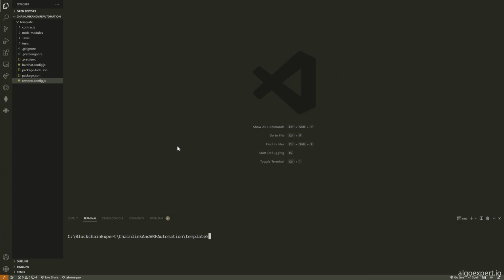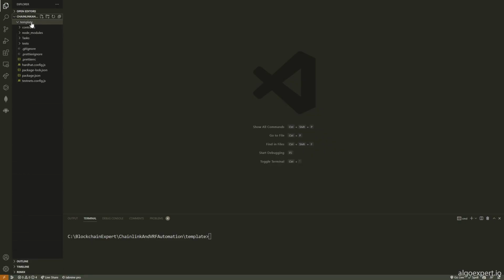The first thing we're going to do, as I was saying, is download a template folder. Now you can do this from the Blockchain Expert website. Obviously, you can also download the complete solution, or you can go to GitHub and view all of the code there. However, this template folder contains some but not all of the finished code, and it's just enough to get us up and running without having to write a ton of code that is pretty hard to follow along. So please download the template folder.